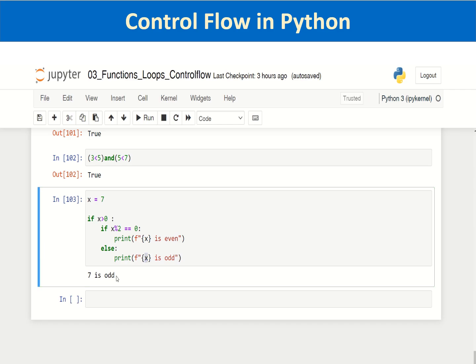Now we can combine loops and these if else conditional statements.